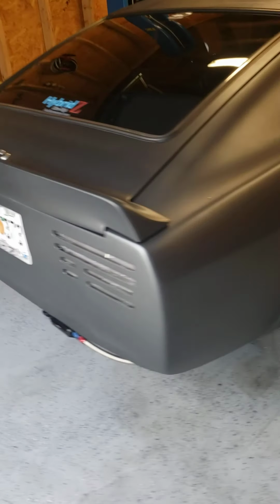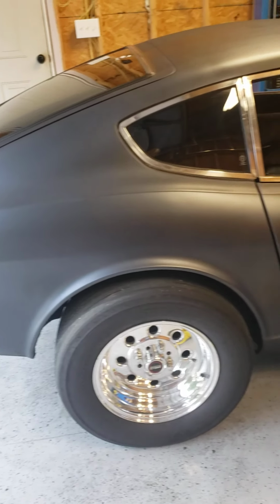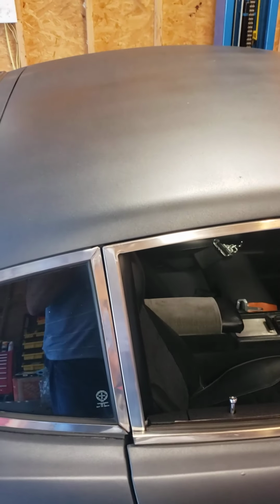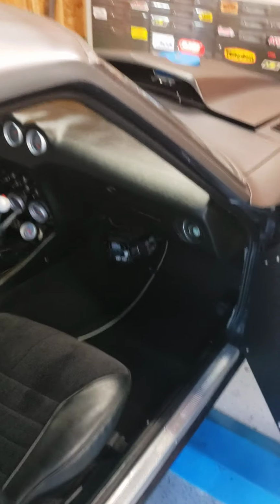So here's the Datsun. It's got the fuel cell. I'll show you that in just a second. The paint is Plastidip. It's dark purple under it. The Plastidip job started out really good. It was old, and then it ended up turning into getting real gummy. So there's the 7AL3 ignition.